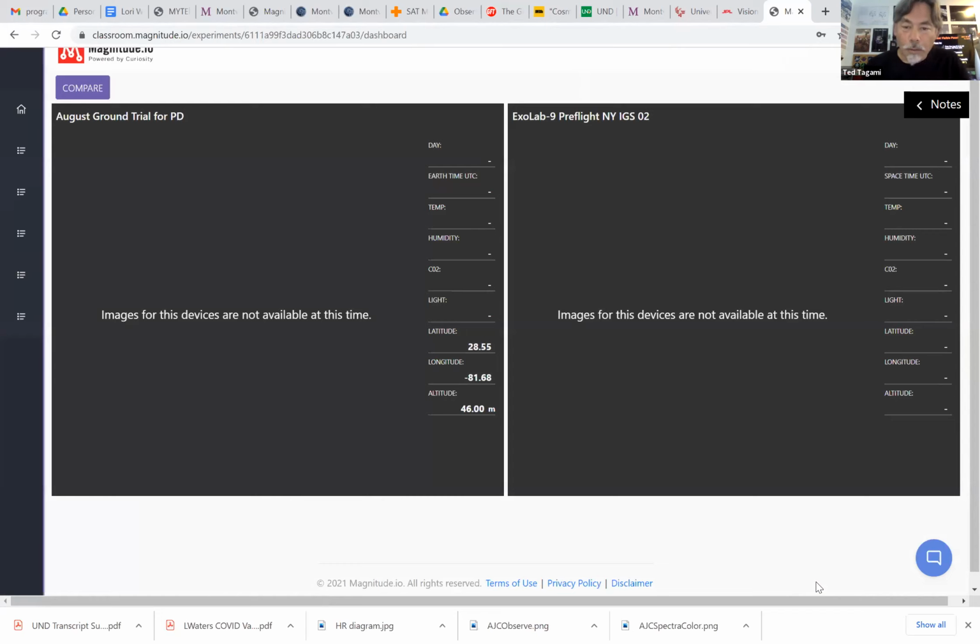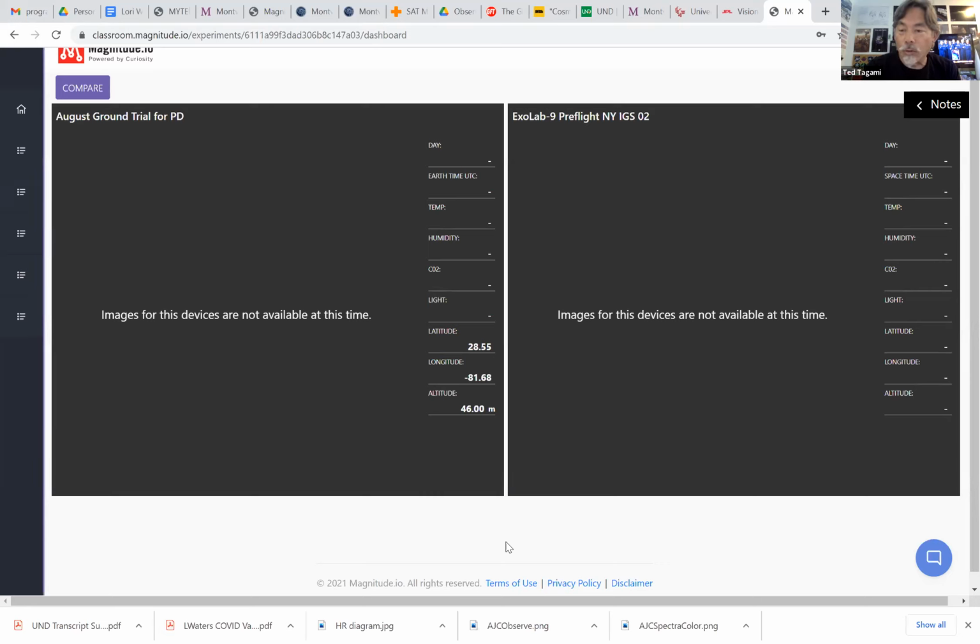Lori, can I just make a quick point? Absolutely. So, in preparation for this mission coming up, the preset lighting is probably the most recommended. If you do want to run variations, you can, although if you want to compare across the entire network, it might be good to keep consistent. But it's definitely opened up for you to experiment and explore if you want to think about how wavelength of light might affect plant growth.